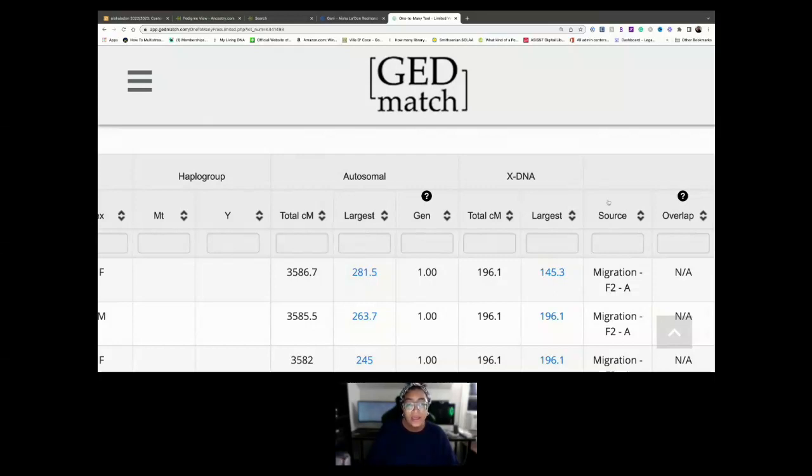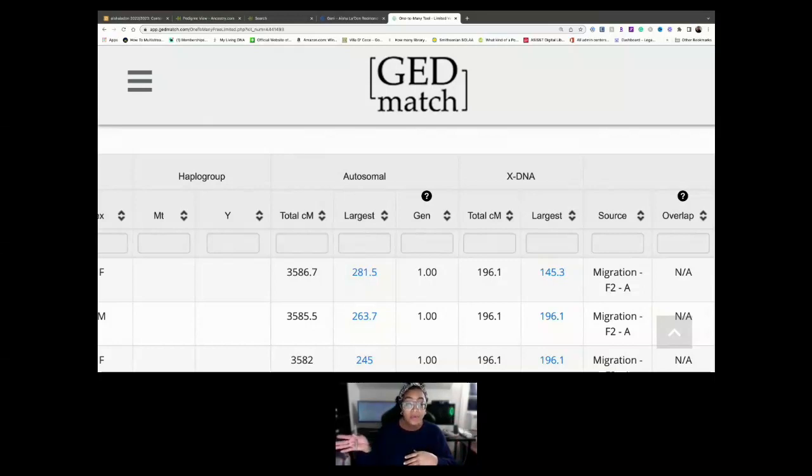So when I dive deep into the genetic aspects of my genealogy research, like for example, my daughter has red hair. I was trying to figure out, where did the red hair gene come from? Is it on my mom's side? Is it on my dad's side? Because in order to have a child that has red hair, both parents have to have the red hair gene. So me and my husband both have a red hair gene, but where did it come from? So things like that, health stuff, trying to find people.